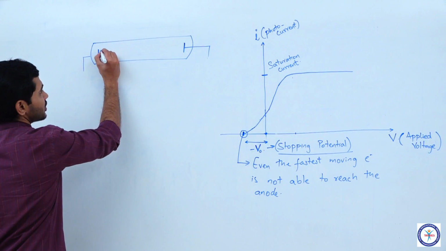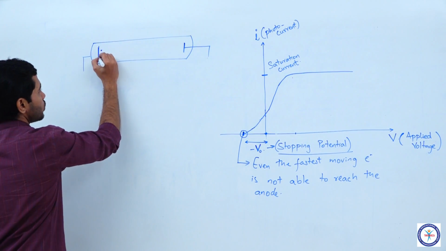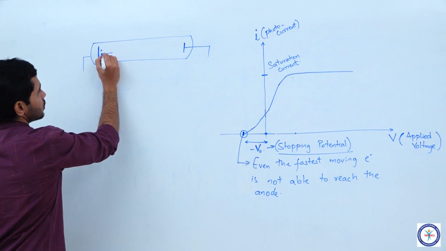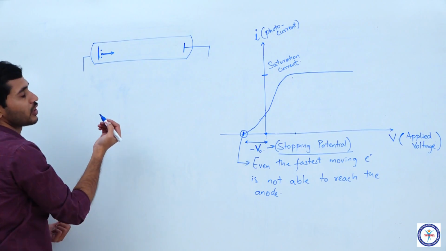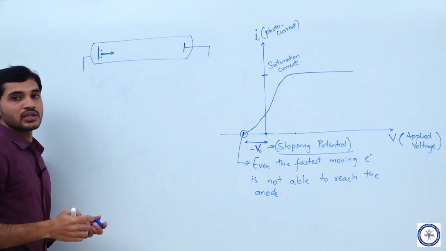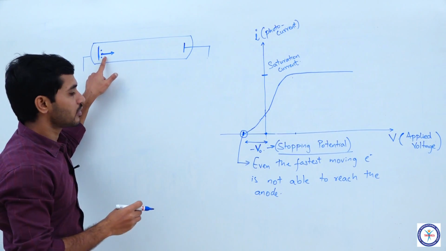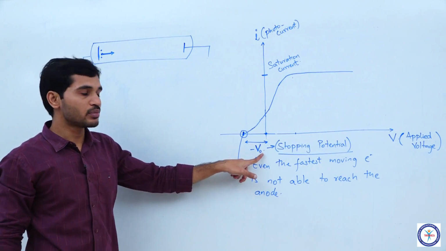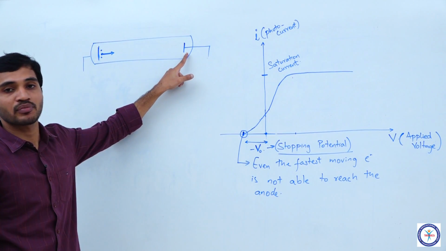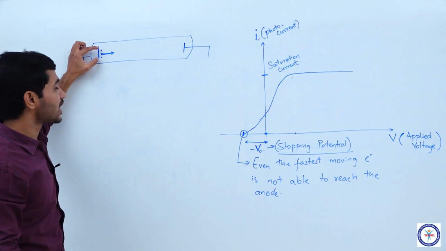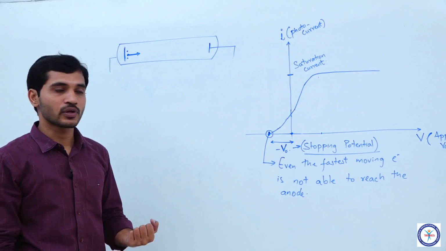See, think of it like this. We have many electrons which are coming out from this cathode. They have different velocities. This one has, let us say, the maximum velocity. Let us say the one in the middle is the fastest moving electron. I can easily say that if the voltage which I am applying is able to stop the fastest moving electron from reaching the anode, we can say that all the other electrons will also be stopped before itself, because they have even lesser velocity.